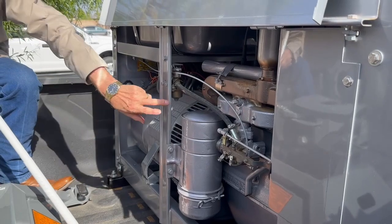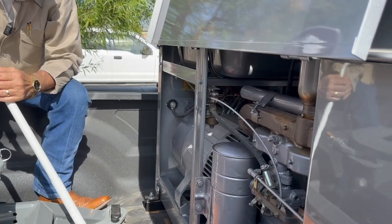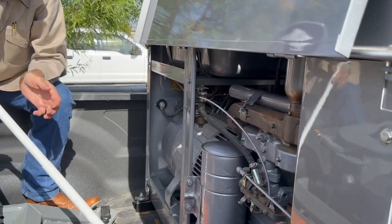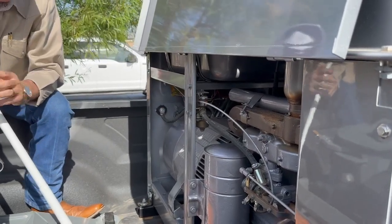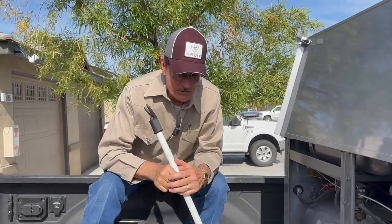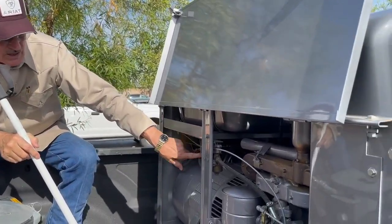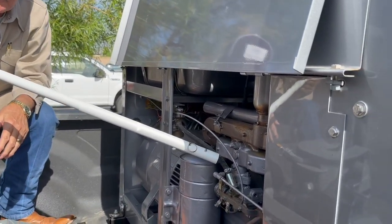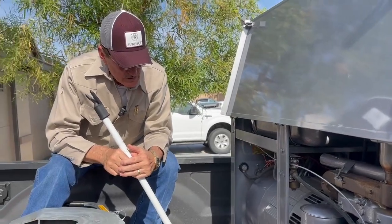To fix that problem, my mechanic recommended one of these solenoids — it's like an electrically operated valve. When you flip the switch on, it opens the valve, and when you turn your machine switch off, it kills it. So I don't have to reach over and turn this manually. It works really good. But I would recommend keeping a piece of extra-long hose of the right size, because what can go wrong always goes wrong — you can lose $1,000 in a day. If the solenoid goes out, you can bypass it, go around to your carburetor, and you're back in the game without losing money until you get home on the weekend.